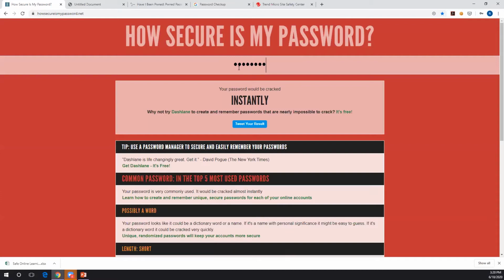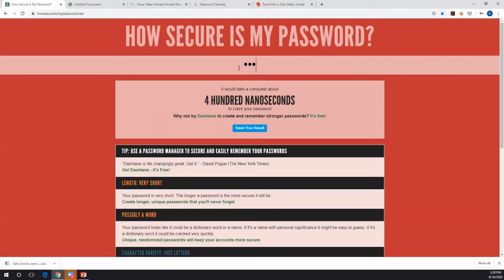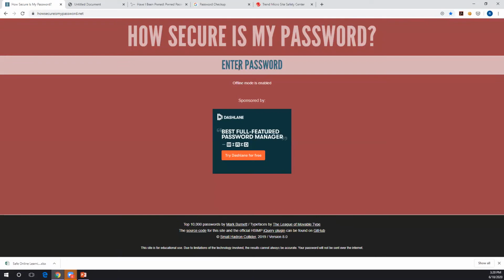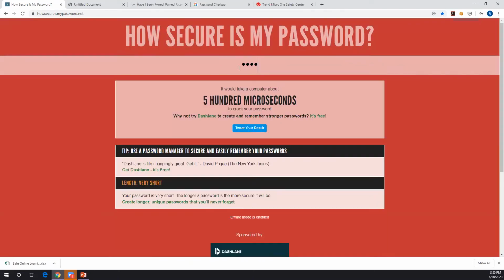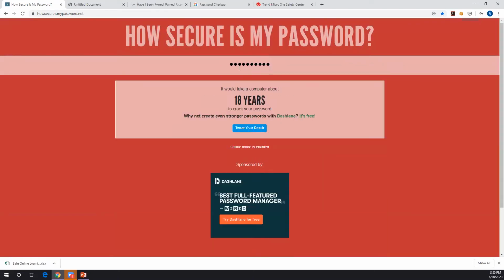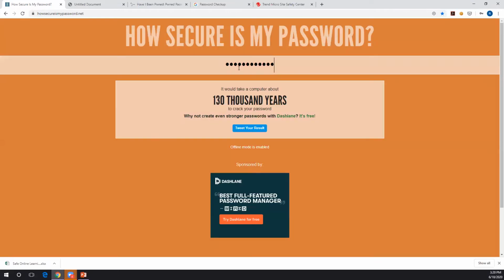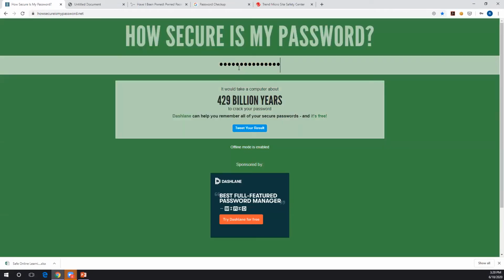Okay? But if you increase the number of characters and put in alphanumeric, let's say for example, I'll change the password using numbers, capital letters, and special characters.